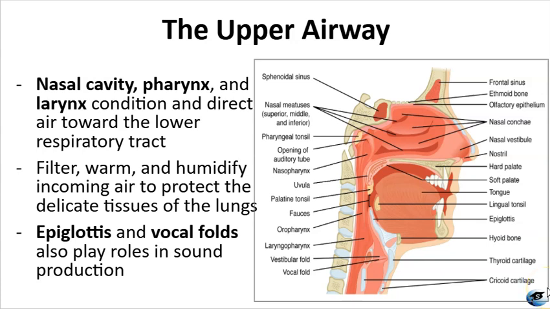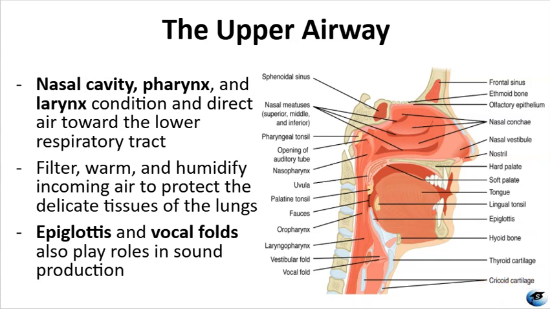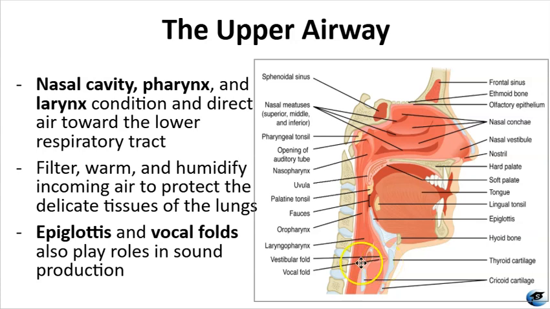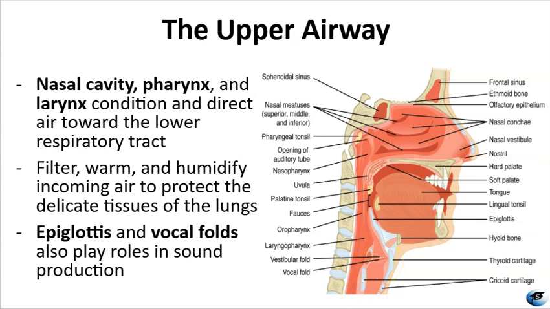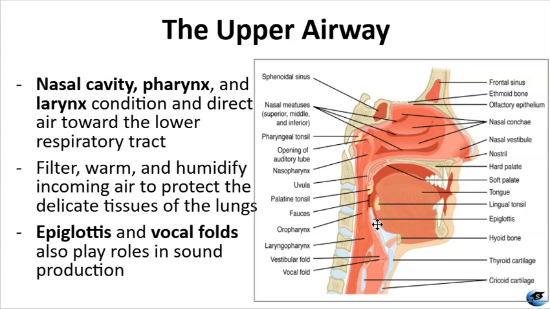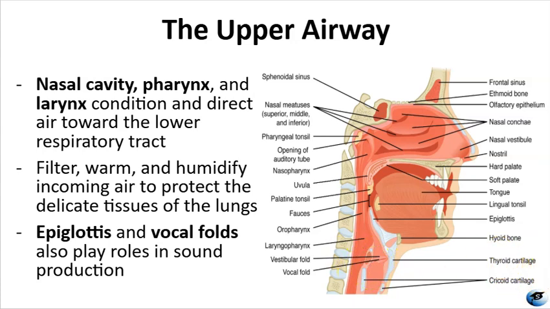and then it enters the larynx, also known as the voice box, which plays a dual role in both airway protection and sound production. A key feature here is the epiglottis. We've seen this before. It's a flap-like structure that prevents food or liquid from entering the trachea during swallowing. Nearby, the vocal cords, or the vocal folds, vibrate as air passes through, allowing us to produce sound. Altogether, the upper respiratory system not only prepares air for gas exchange, but also contributes to important functions like speech, swallowing, and of course, immune defense.